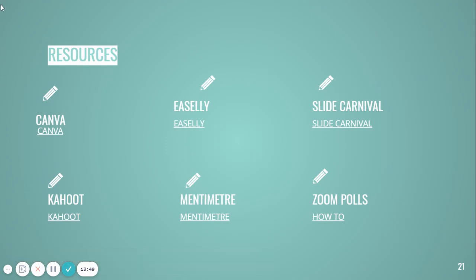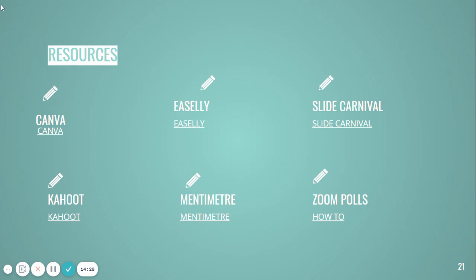Here are some really great resources that you can use to create visuals or to create involvement. I'm not going to open all of them, but these are all clickable links, which I will show you how to get to at the end of this little video. Canva, you can create all kinds of visuals, everything from an Instagram post to a really detailed infographic. Easel.ly is very similar. I find Canva a little bit easier to use. Easel.ly has a little bit more availability of things like graphing if you want to show a lot of data.